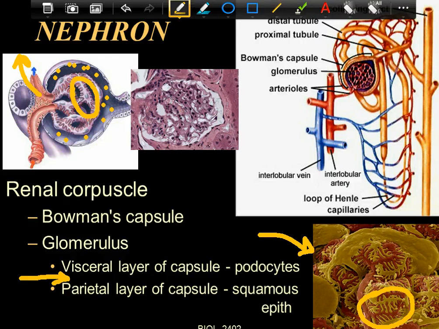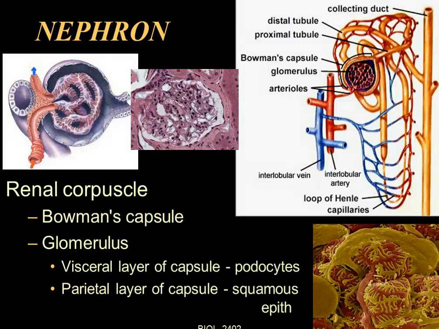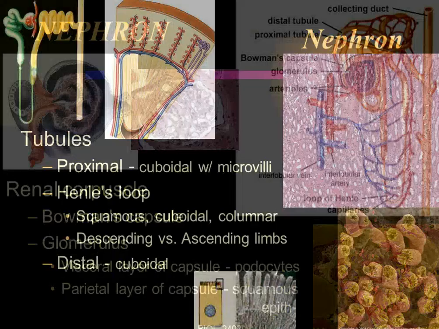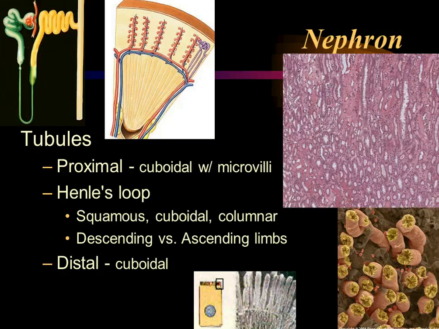This is the efferent arteriole right there. By the way, this tubule right here, you'll see it again coming up in a minute. It's the distal convoluted tubule. And I'll probably go back to this picture in a second because it's a pretty good picture. But let me go to the tubule section.